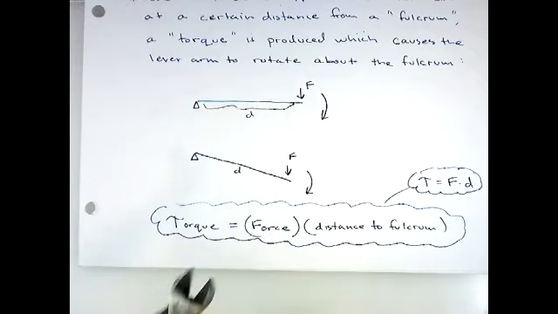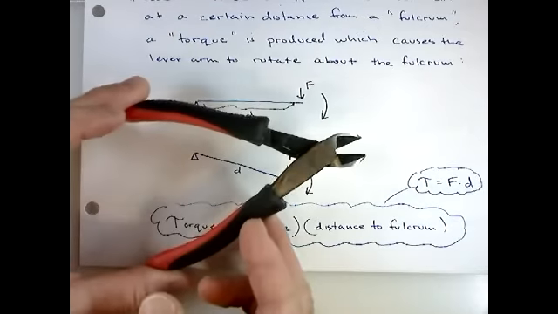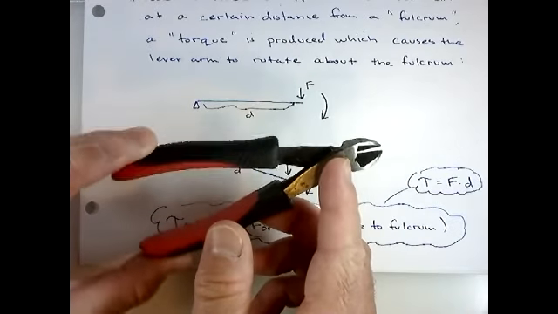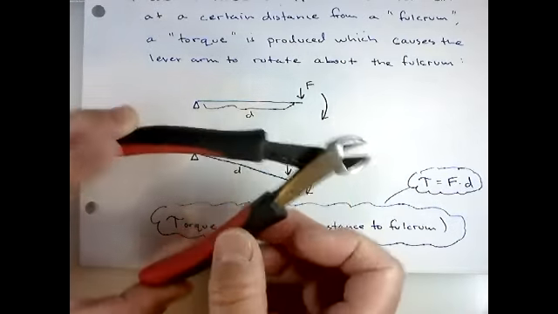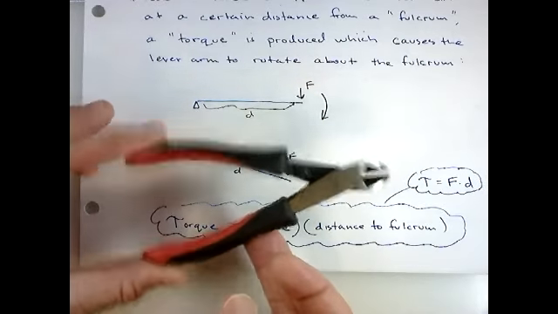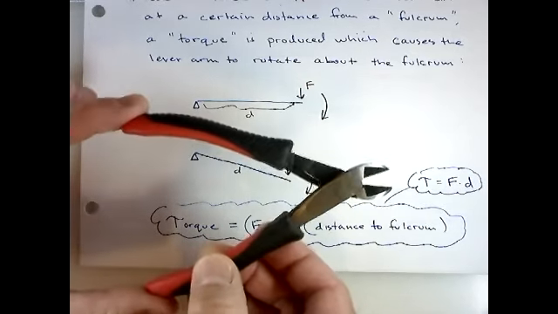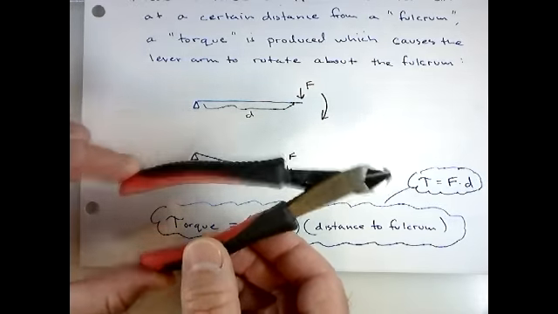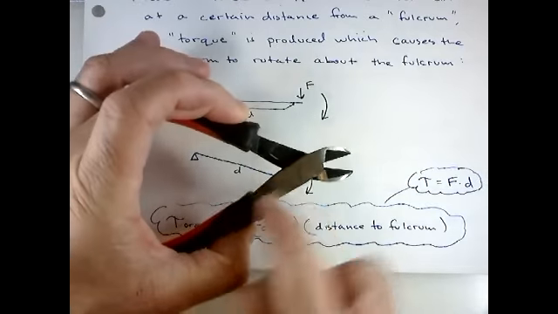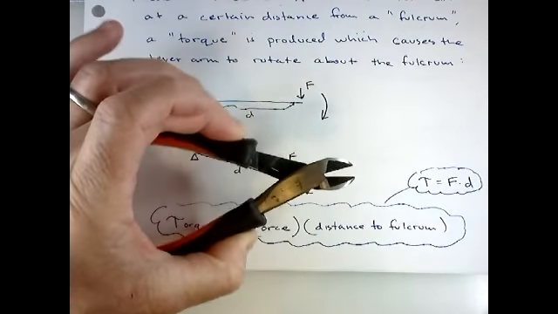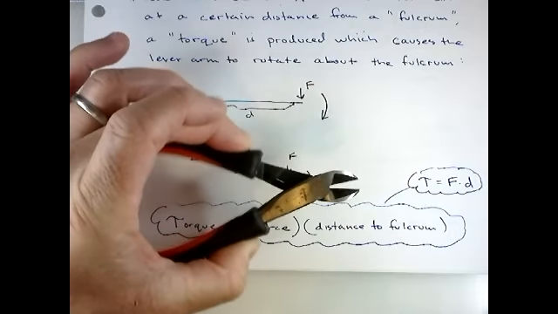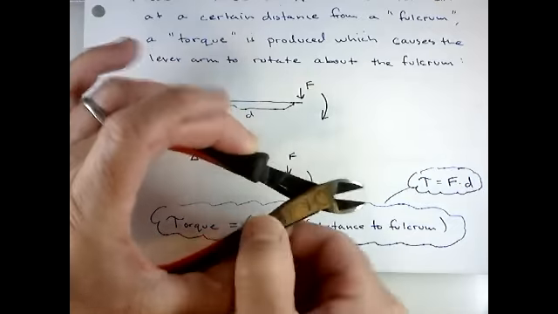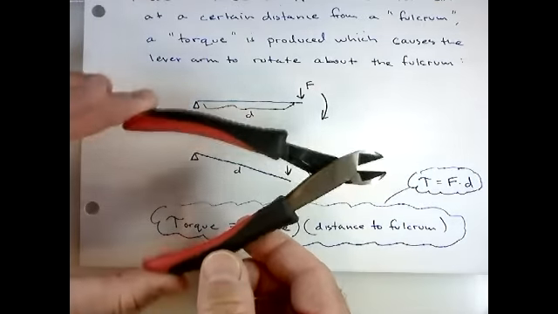Another example illustrating torque: here's a pair of wire cutters. The fulcrum, you could imagine, is right here. It's connecting the two levers that I use to squeeze it. And in your own experience, you probably realized if I apply a squeezing force at the very end of the handle, I don't have to squeeze very hard. But if I move my fingers in closer to the fulcrum, I have to apply a greater force to get this to squeeze. That's because the torque I'm producing is not as great when my distance is close to the fulcrum as when it's further away. You get a greater torque.